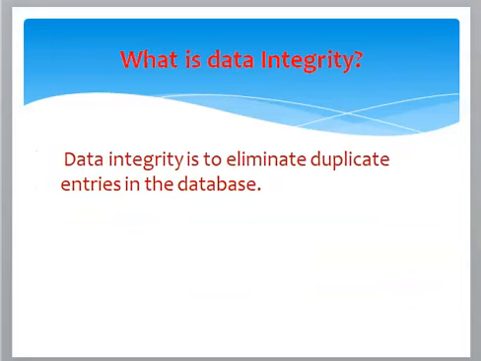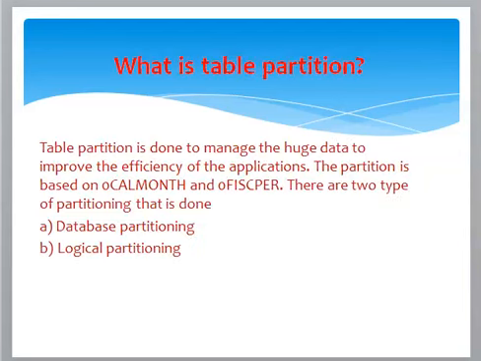What is data integrity? Data integrity is to eliminate duplicate entries in the database. What is table partition? Table partition is done to manage huge data and improve the efficiency of the application. The partition is based on column and figure. There are two types of partitioning: database partitioning and logical partitioning.